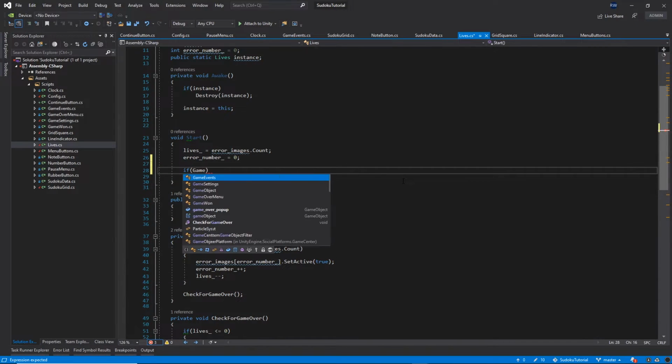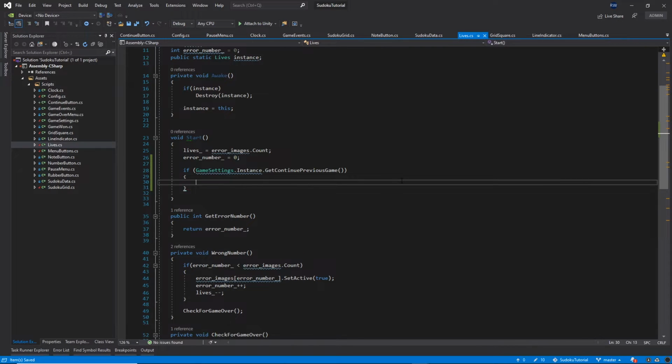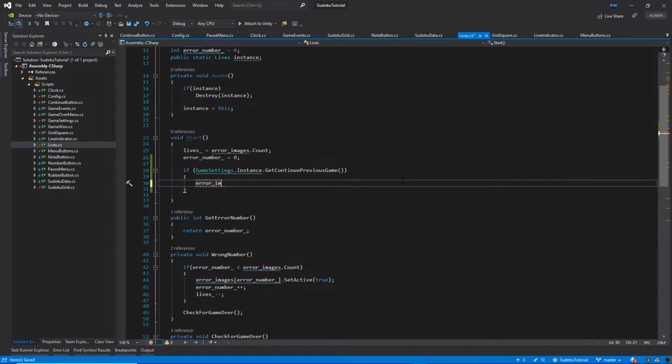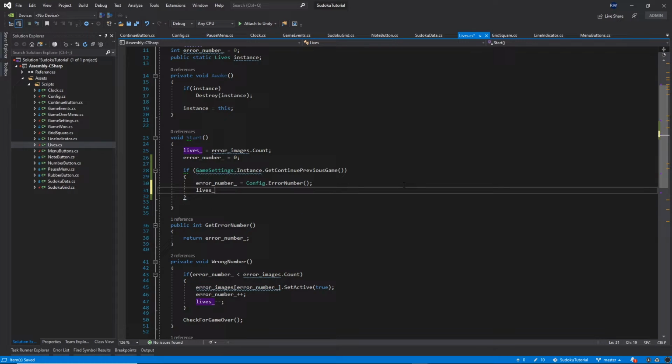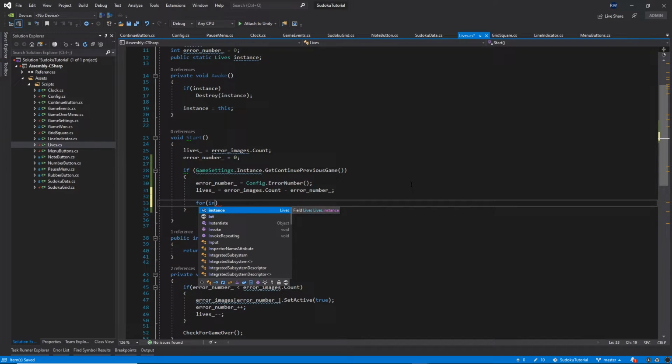So if GameSettings.Instance.GetContinuePreviousGame, we want to set the error number to be equal to Config.ErrorNumber, and then the lives will be equal to errorImages.Count minus errorNumber.